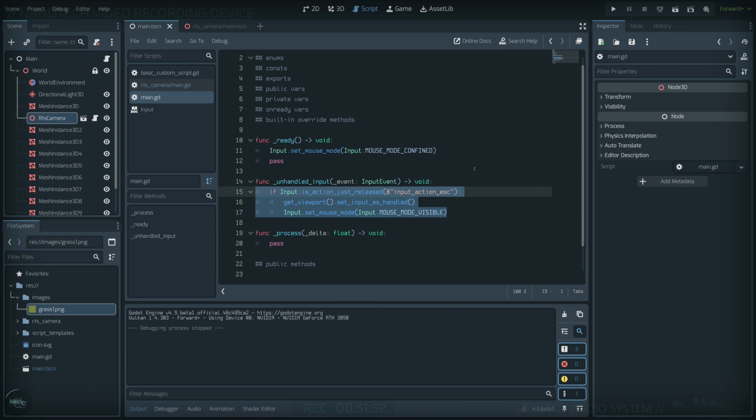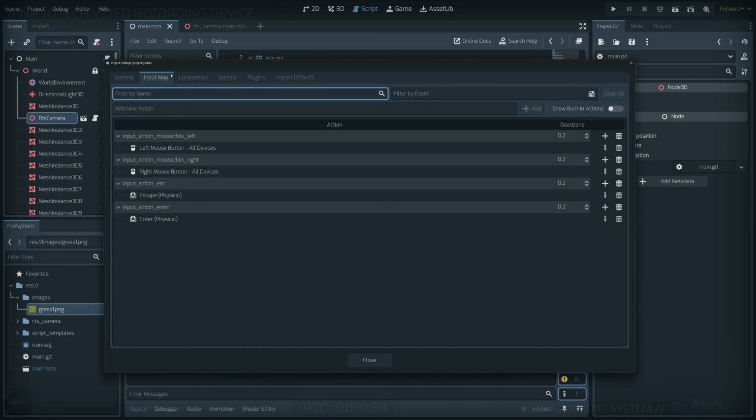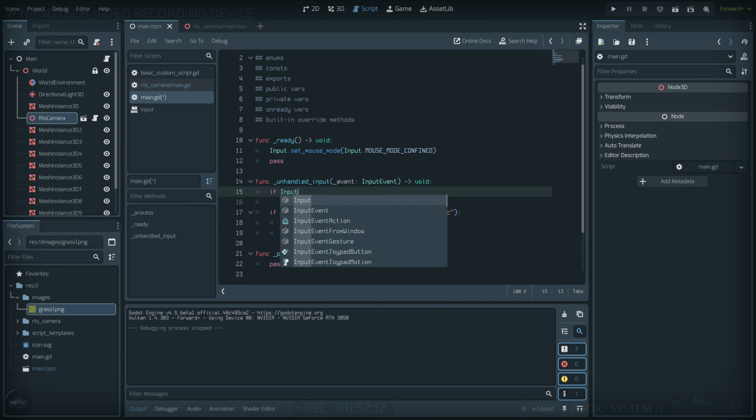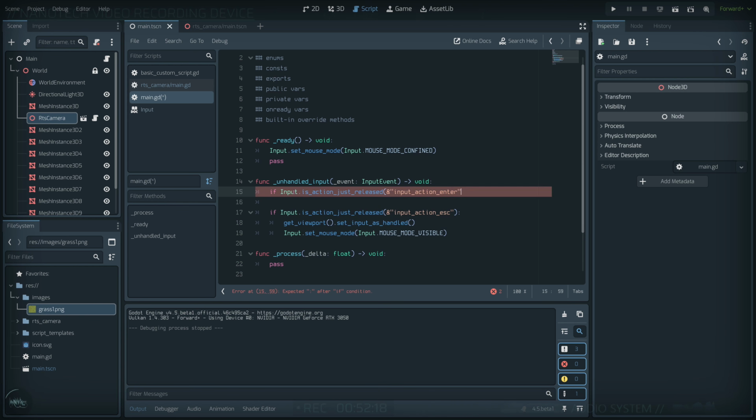So now let's add a new input unhandled to detect whether we press enter or not. Let me just check if I have that input set here. So we have the input action to be enter, so we can check it here. If our input singleton has detected an action being released, and this action is enter, or, let me add another condition here.